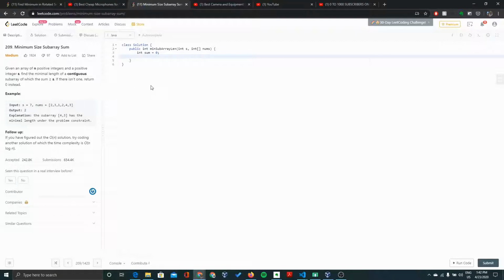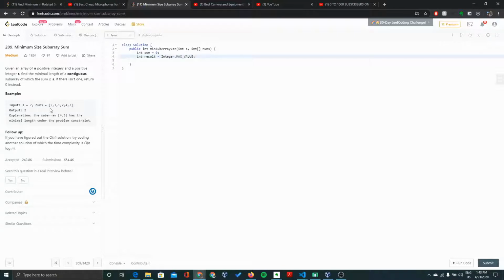Let's define another variable and set it to the maximum integer value, and let's call it result. The result variable is going to hold the minimum size of the subarray seen so far.